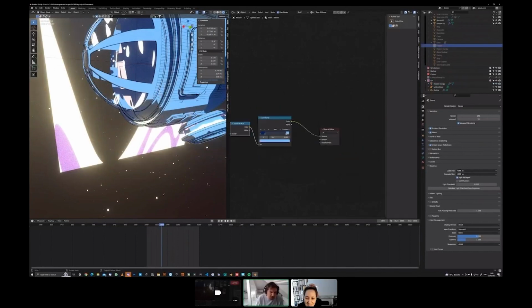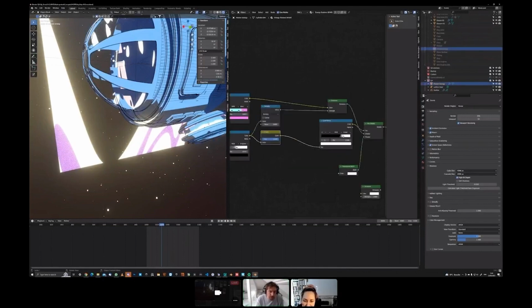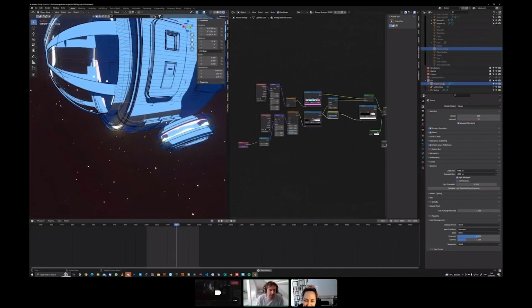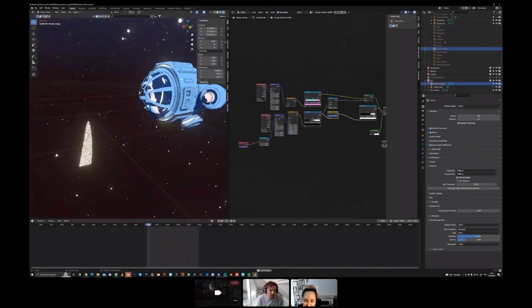I took this one, went inside, copied these faces with shift D, and then separated by selection. Then I enlarged it slightly and made a different shader, which is basically the engine shader. I think it's exactly the same. I just turned it in a different way, made the angle different. And then there you go. I also slowed it down a little bit so that it's less fast.